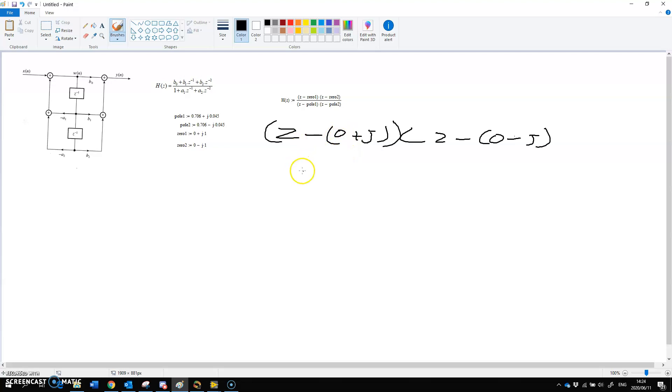First thing I'm going to do is multiply this negative in. So we get Z minus j. And then on this one I'm going to multiply that negative in. So I get Z plus j. School maths again, what do we get? First ones, still remember that rule. First ones, then the last ones, then the middle ones. So we get Z squared minus Z j plus Z j, and then minus j times j is 0 plus 1, because the square root of minus 1 times minus 1 would be just 1.